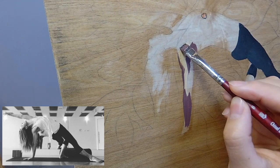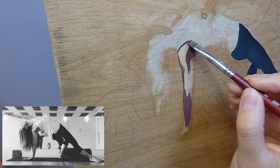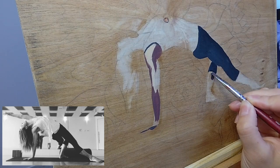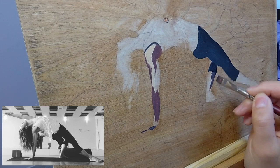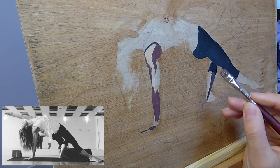I'm blocking the areas that are in shadow. Since the face is so small, I'm drawing the shadows with the same color, similarly with the arms and the legs. Without worrying too much about the details, I'm coloring the most obvious shapes that stand out.